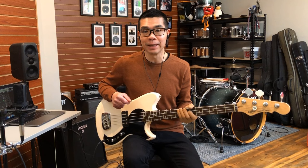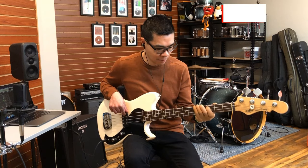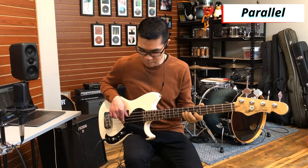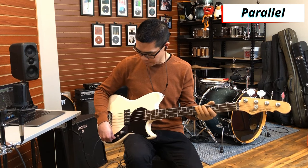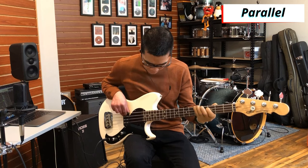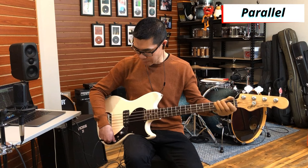Let's hear some of the sounds we can get from this bass. Let's start with the humbucker in parallel mode. So the switch in the neck position, the volume all the way up and the tone all the way down. Let's roll the tone up to about 50%. Parallel mode. Let's open that tone knob wide open.